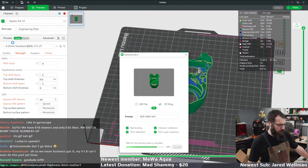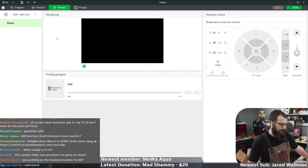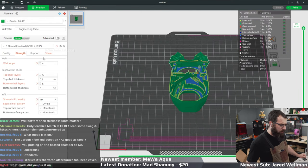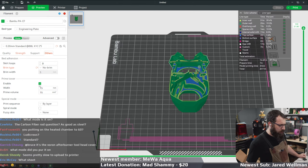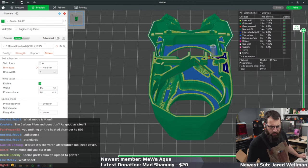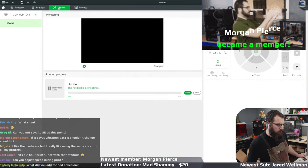What mode is it? It's the default mode. So it's a 2-hour print. I didn't see mode. Where is mode at? For bed adhesion, some stuff I'm trying. Printer.